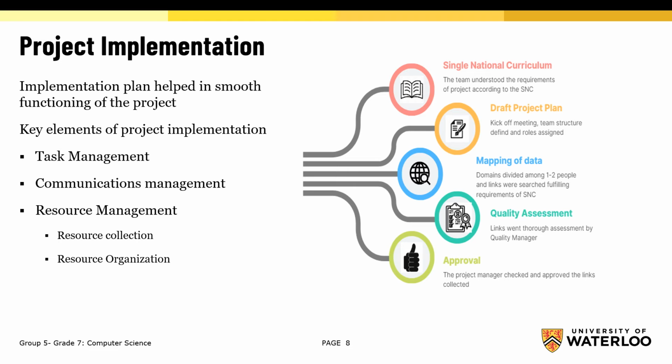The quality check was done by the quality manager. He made sure that the materials found are easy to understand for both the teachers and the students. In addition to this, the material has to attract the students and make the subject intriguing for them. He also made sure that the links were accessible in Pakistan via VPN.